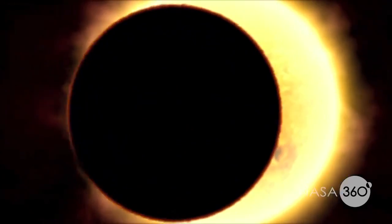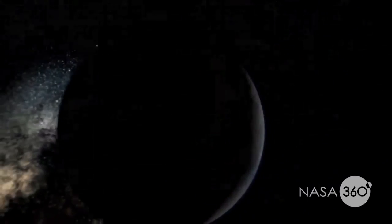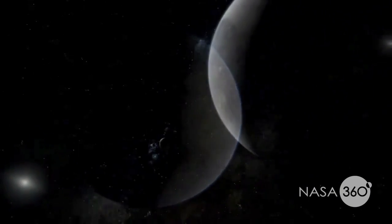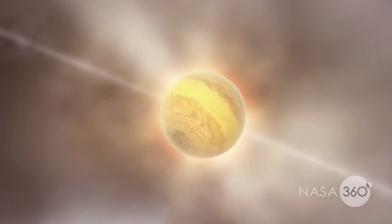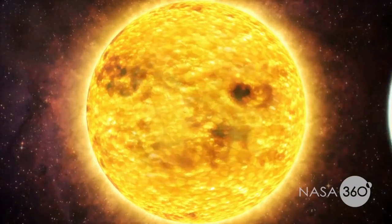Within about 25 light years of the earth there are actually quite a few potential exoplanets and habitable things to visit — that may be habitable, though we don't know of course. There are many many targets to choose from. The closest is Alpha Centauri, which is about four light years away.